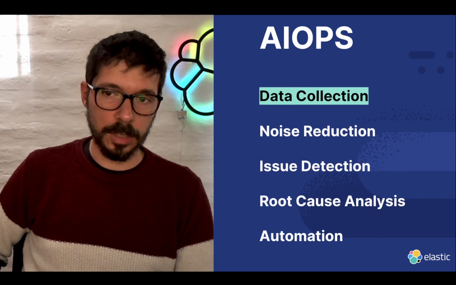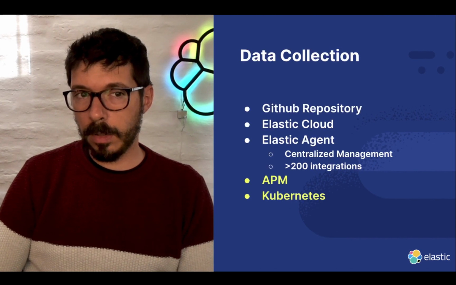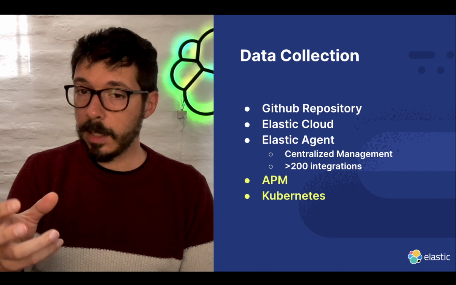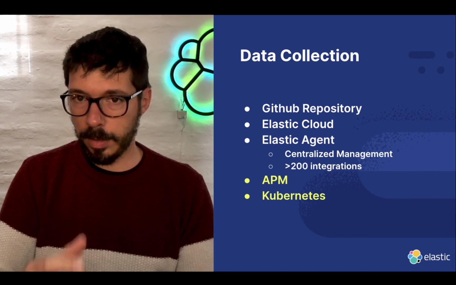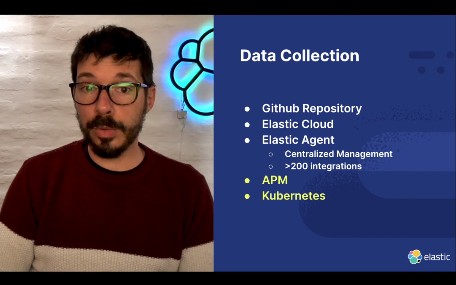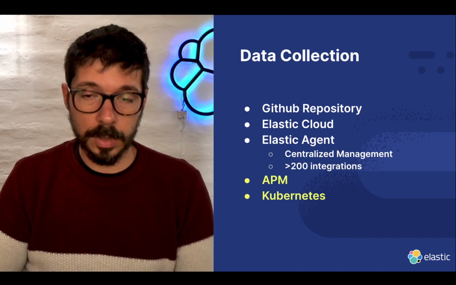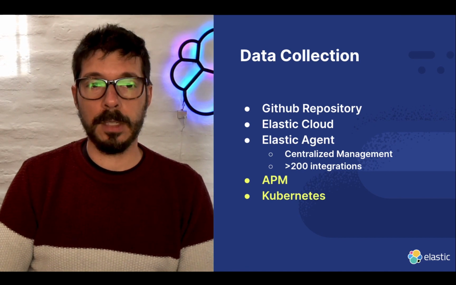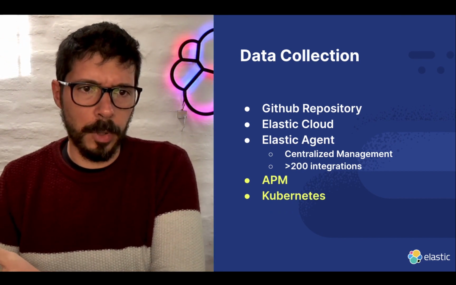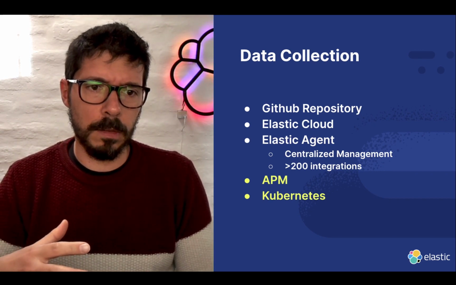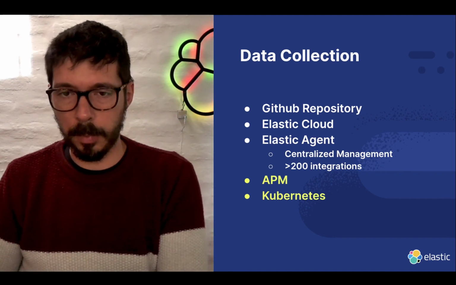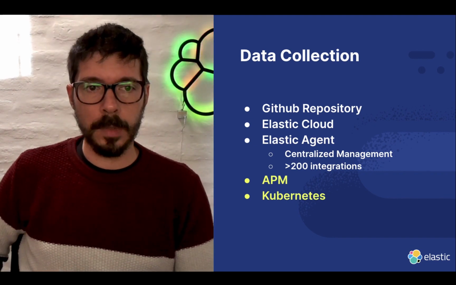With artificial intelligence. So if you want to follow along the series of videos, there is a GitHub repository with all this material that you can use. We are going to need an Elastic Cloud. I'm going to use an Elastic Cloud cluster in this demo. You can obviously run it on premises because it's essentially the same product that is running in Elastic Cloud or on premises on Kubernetes. It's the exact same thing.